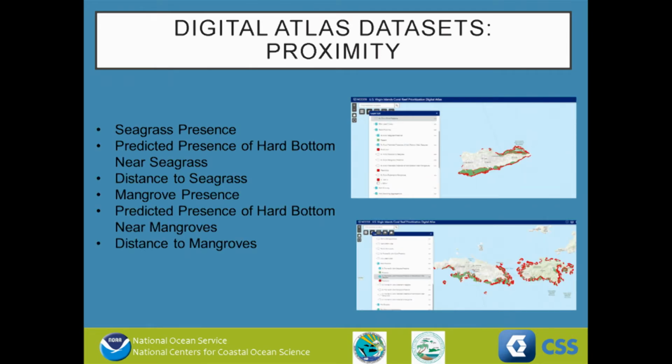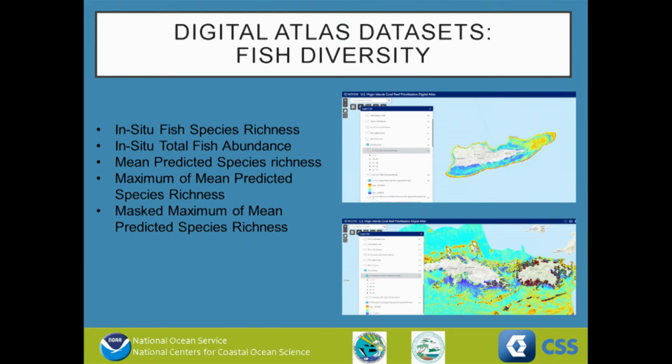And then we look at the ecosystem context. We look at seagrasses, at mangroves, and we try to determine which coral reef has not just corals present, but also a full complex of ecosystem habitats, which includes mangroves and seagrasses. We also look at the fish diversity. We have fish surveys, and we also have predicted fish distributions. So we take advantage of the information we collect through in-situ surveys to predict what sorts of species assemblages we might find in areas we haven't surveyed.